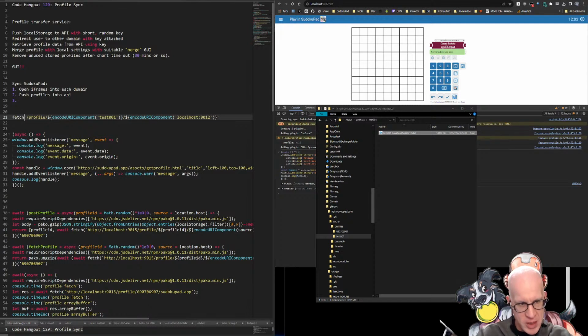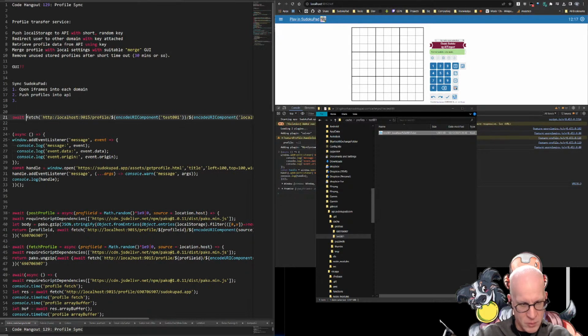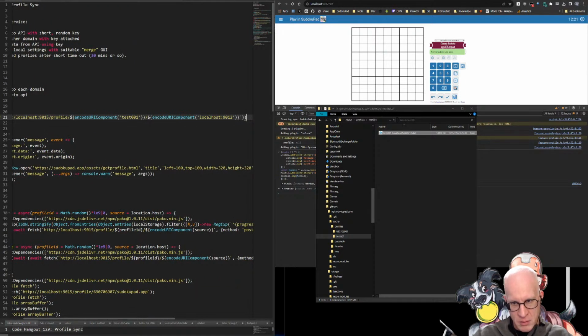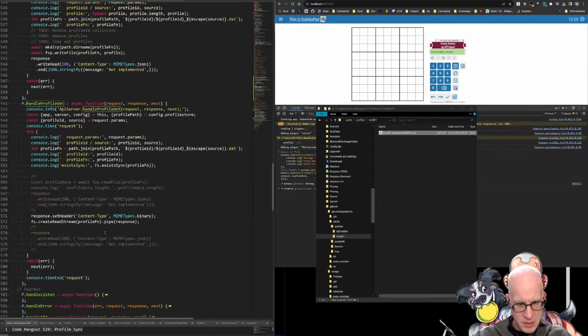All right, so fetch. That's HTTP localhost 9015/profile, and that's just a get fetch. So we can do an await on this, and then we'll do a. I don't know how it returns it. Let's see. Profile get.